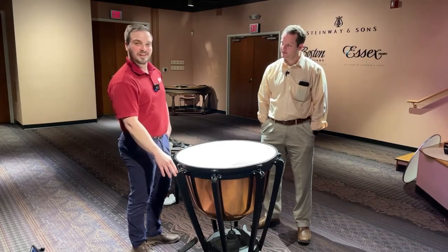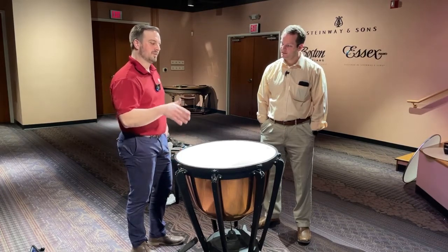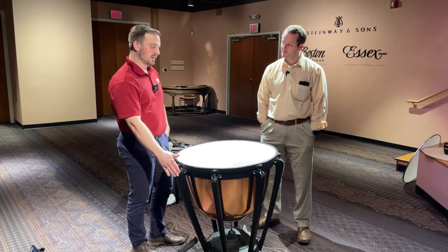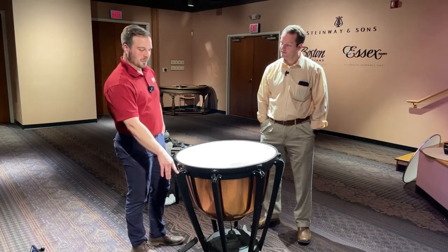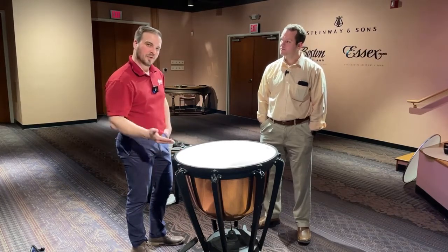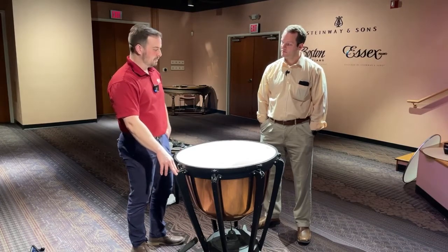And that's when you get to clearing the head. And so once you've kind of gotten those back on track, then the drum at its fundamental should sound a lot more pure, and that's when you have a tuned timpani. And at the end of it, you'll want to let it set for a couple of days, as the head will stretch and form across the bearing edge. The pitch will probably drop, and you'll have to tune it up just slightly, and you'll have to go through the clearing of the head process again.